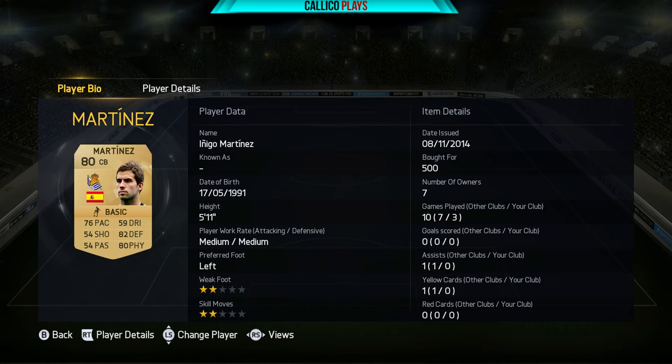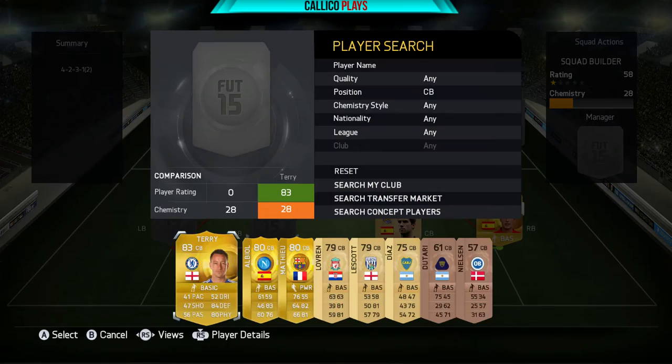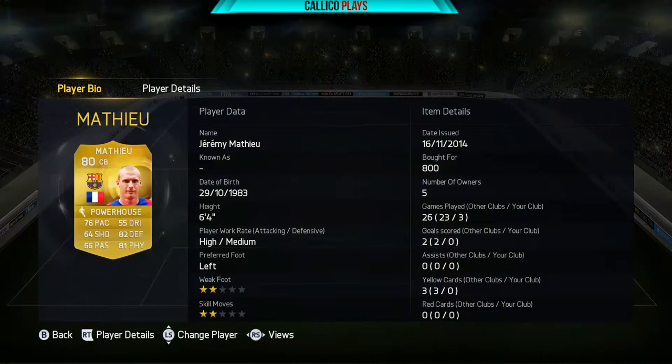Next up, we got our next centre back. It's Jeremy Mathieu of Barcelona. It is such a good player to have, especially with the powerhouse trait. His defending and passing goes up so much. 76 pace, 55 dribbling, 64 shooting, 82 defending, 66 passing, 81 physical. And to be honest, it's such a good player. The guy for 800 coins, he's solid.